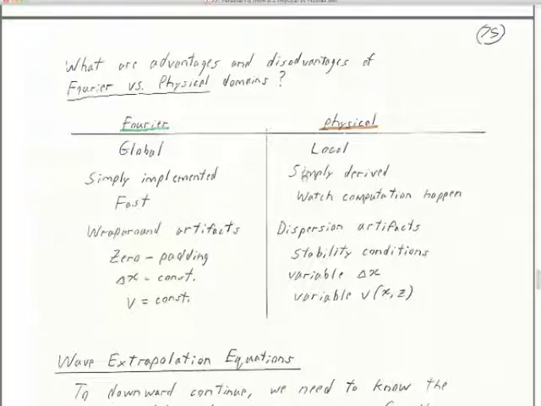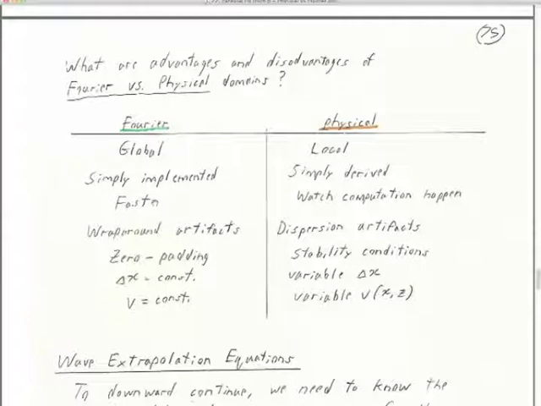The physical domain migration is easy to derive. It makes more sense physically, because you're not in the frequency and wave number domain. So it's easy to derive, but the implementation is what's really hard. And that implementation is what you're going to struggle through in labs 7 and 8, and maybe 9 if we get to that, although I'm wondering, maybe we won't.